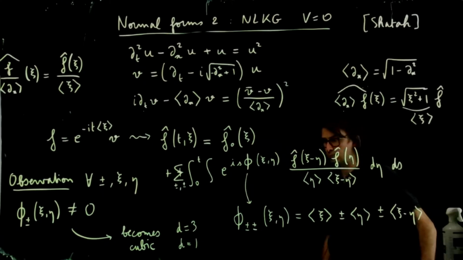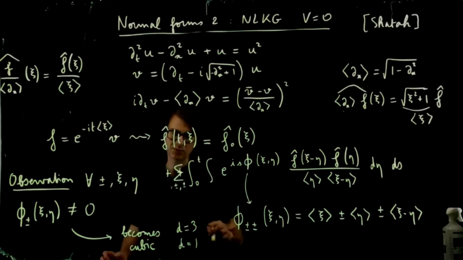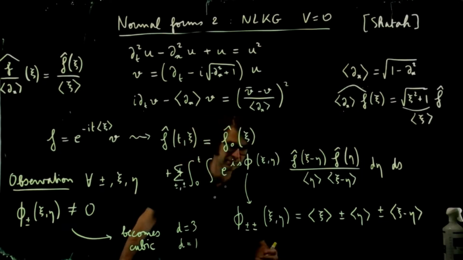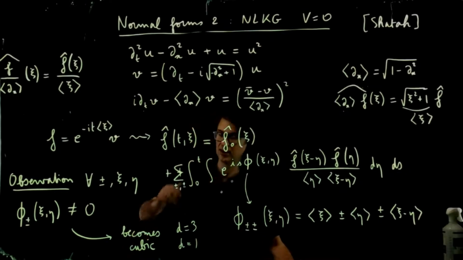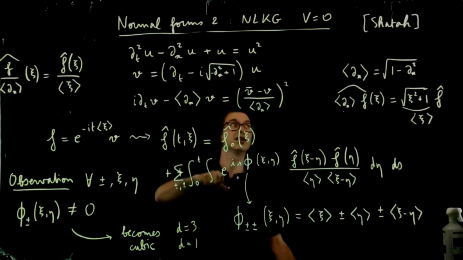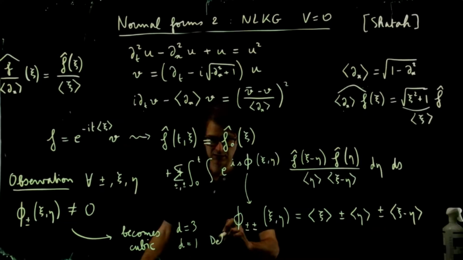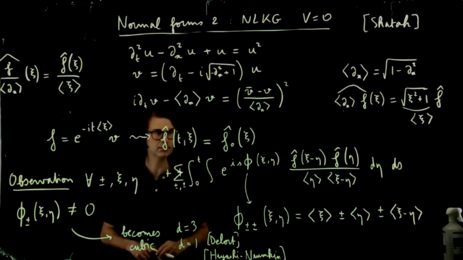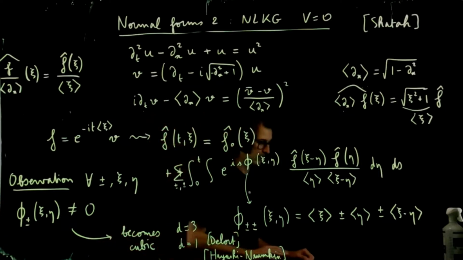Any other questions? I have a short question. You wrote that it becomes cubic in D equals 3 and 1. Is there any reason why you didn't include 2? Oh, so these are the two extreme cases. In dimension 3, the decay is so strong that once it's cubic, it's good. And in dimension 1, the decay is weakest, so you get this correction to scattering. Dimension 2 is sort of in between. Okay, so it's even easier. Yes, it is certainly easier. I forget the details, and I'm not sure who did it. Dimension 3 is Shatah. Dimension 1, there is Delort, and Hayashi and Naumkin. Maybe some others, but at least these. Okay. Any other questions?